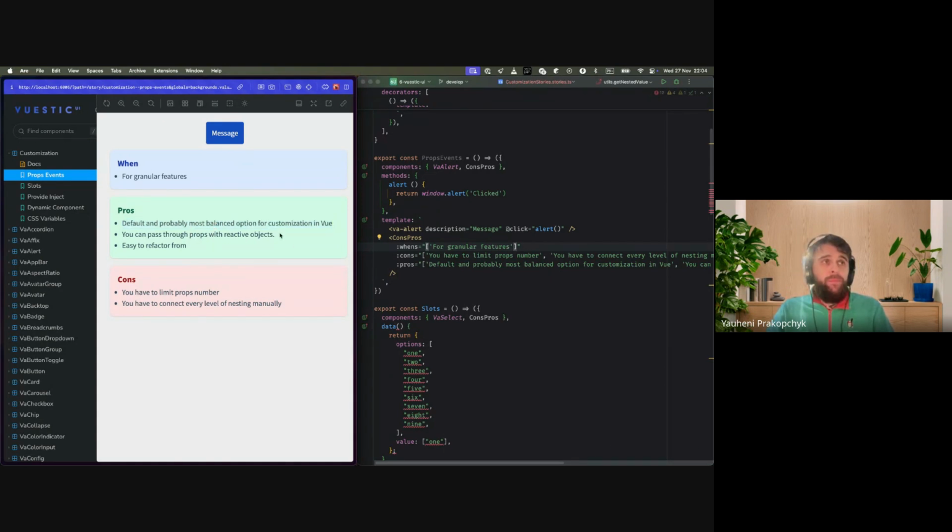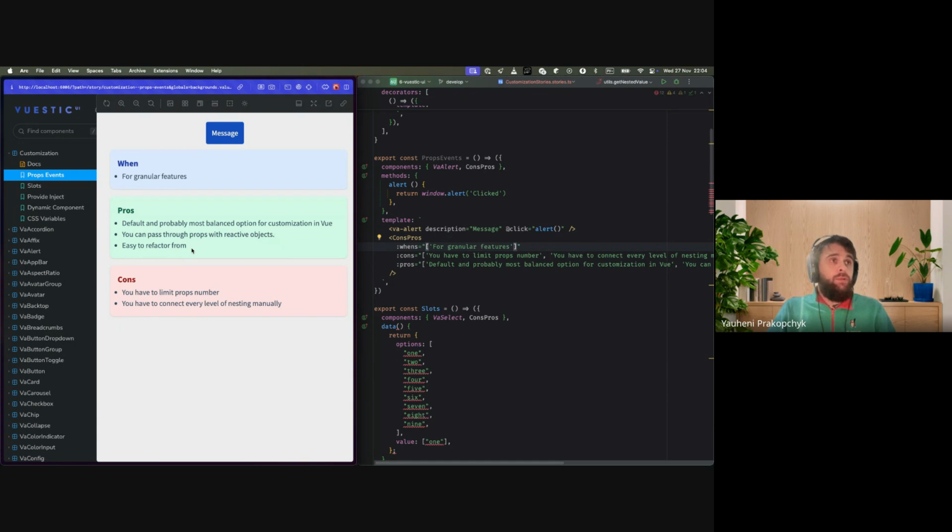And you can pass props as reactive objects. This allows you to increase bandwidth a lot, because if you use just props alone and don't pass objects, it's kind of hard to adapt to a big nested config. So sometimes you can just create one object and then throw it through the whole net of components.